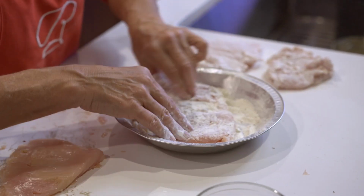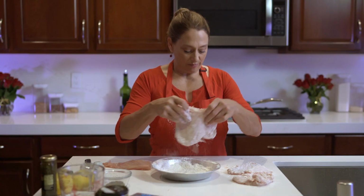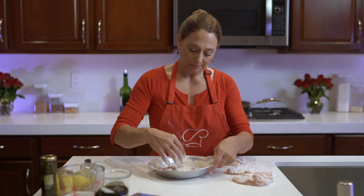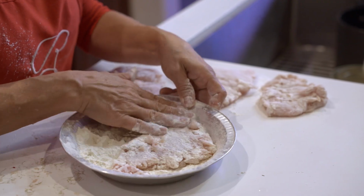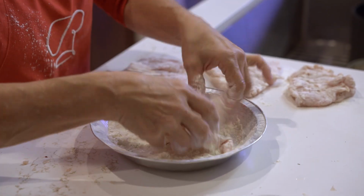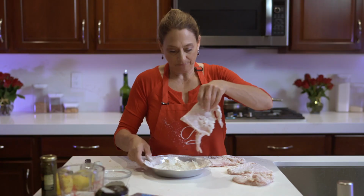I always like to play. And, you know, Italian's one of my favorite kinds of food. This is an Italian dish we're making tonight. But chicken is a very versatile product that you could use for lots of different things.